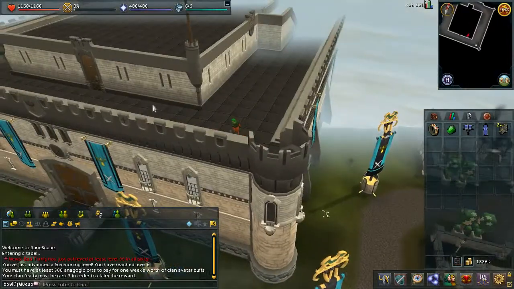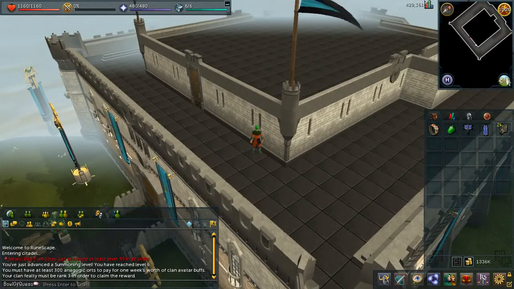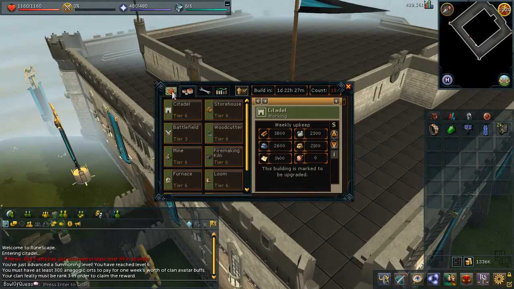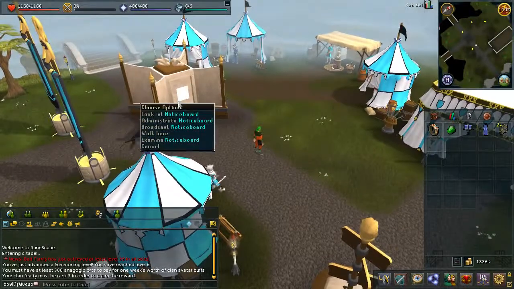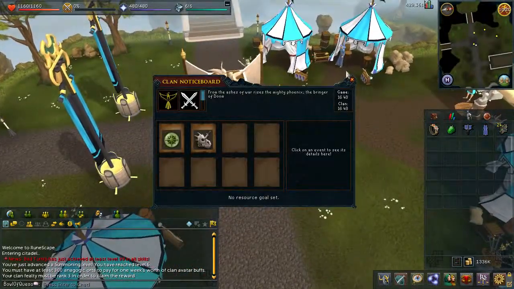Up here, there's the theater, which you can use for putting on little plays if you are into that sort of thing. But that is basically how clan citadels work. There's some more things here for people who are in charge. They can upgrade buildings and stuff from here. But that is all we are going to cover today, except one last thing. This is the notice board. You can look at it to see messages. It's kind of complicated to use, but yeah.